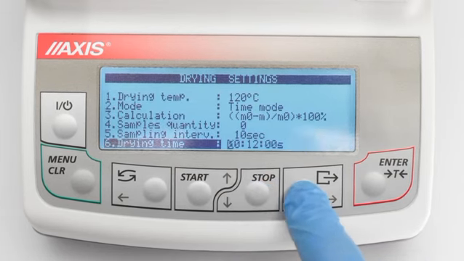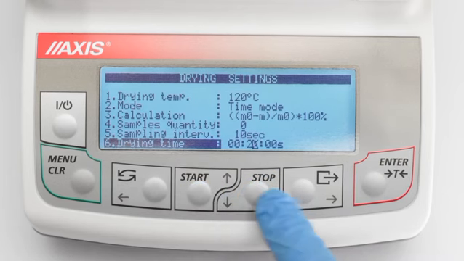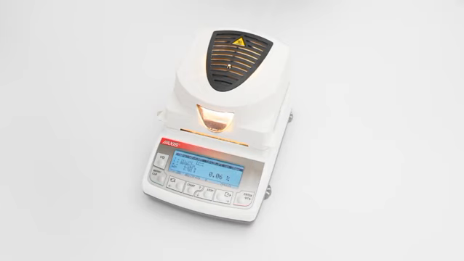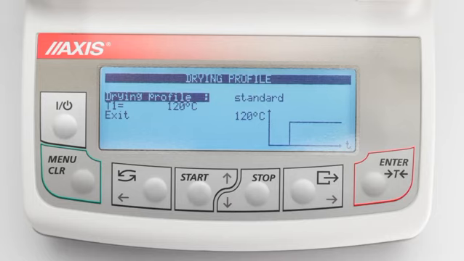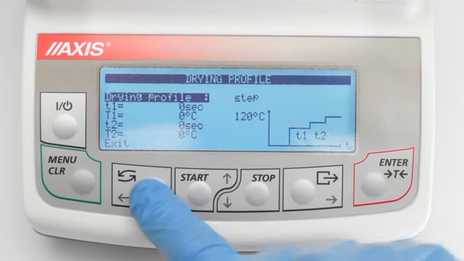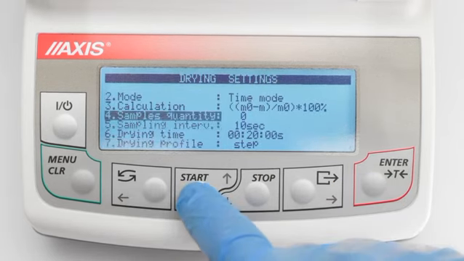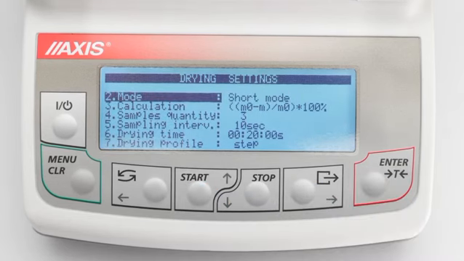To do this, set the drying time in the moisture analyzer as long as possible and observe the drying process. The minimum drying time is the one after which the sample will no longer change its mass by more than the measurement error allowed by the user. After carrying out several measurements with the designated drying parameters and making sure that repeatability of the results is satisfactory, you can start optimizing the measurement time by selecting a more favorable drying profile and using short mode. For some materials that lose moisture very slowly, remaining in time mode may be more beneficial.